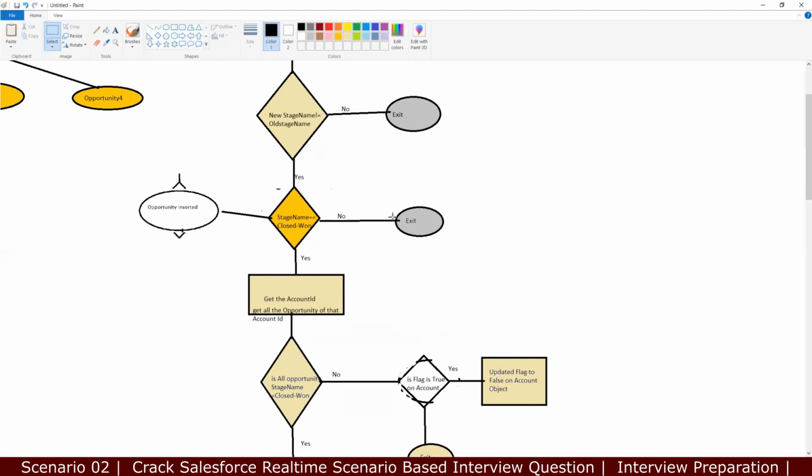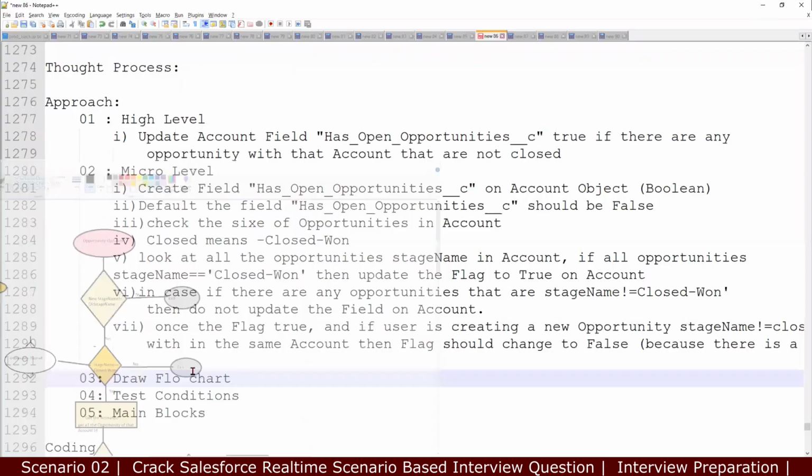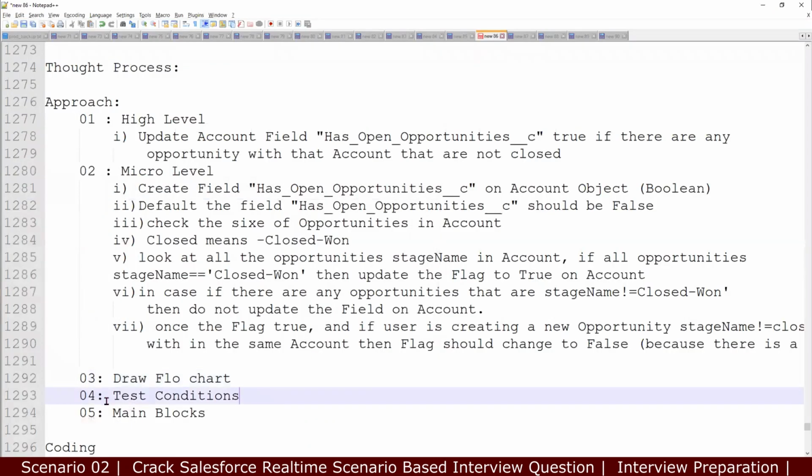If it is no, exit. So these conditions will not work for a new opportunity. Fine. So we will implement the logic for opportunity updated. We will focus on only opportunity updated. Clear? So right now the flow chart is done.